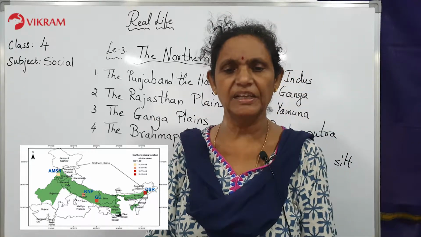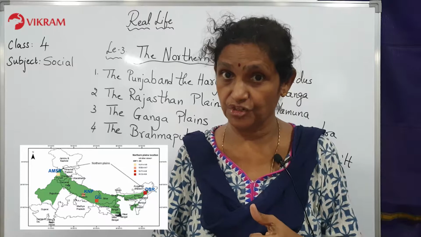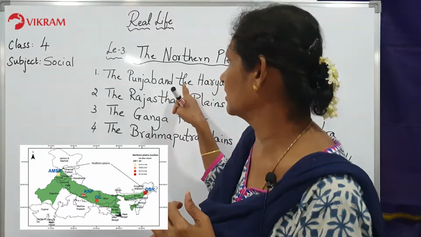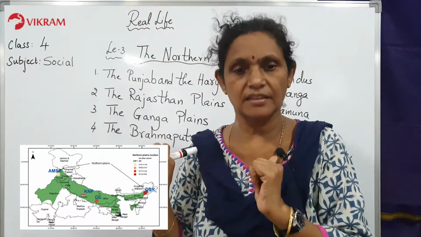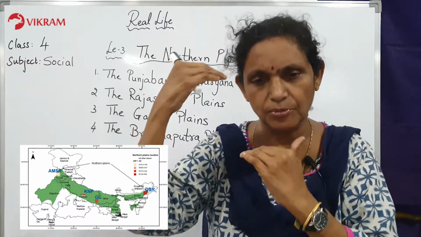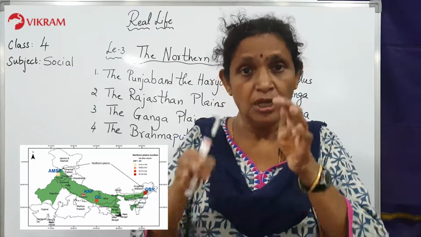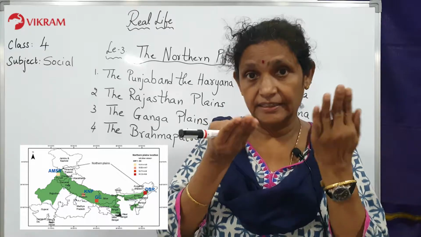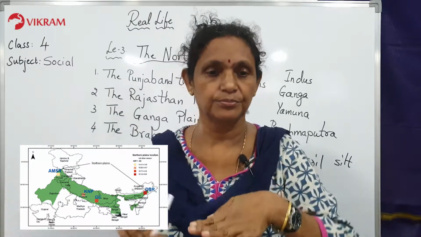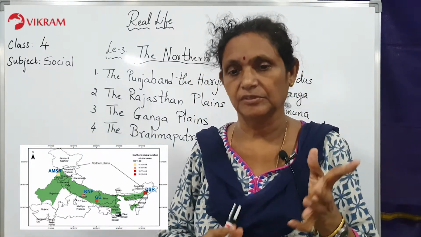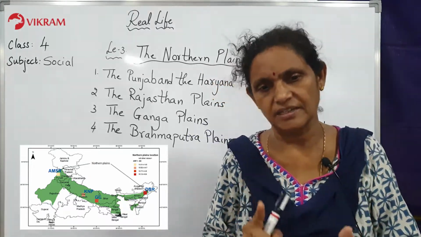The Punjab and the Haryana plain is drained by the river Ravi, the Beas and the Satluj. So you can find 3 different rivers here. All the rivers which have come here are called Ravi, Beas and Satluj. It begins from the west bank of Yamuna and it merges into the plains of Pakistan on the west. So the rivers originating in the Himalayan area go from that area into our India and reach Pakistan also. So the rivers from the top, Ravi, Beas and Satluj.